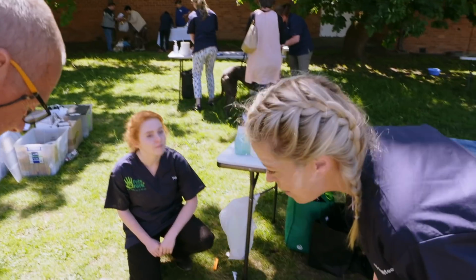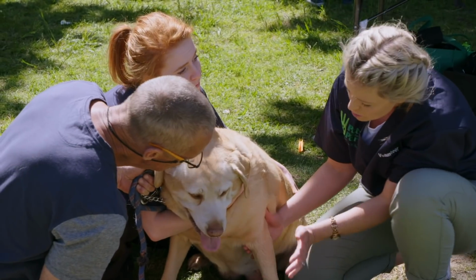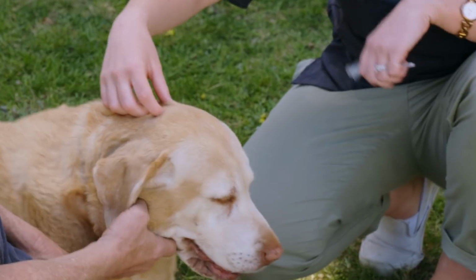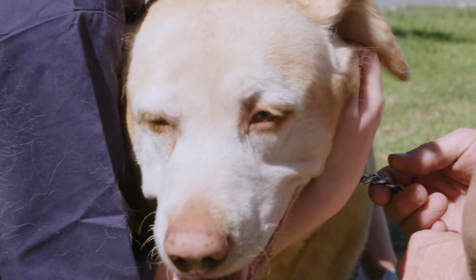Okay, I'm just going to have a feel of this front left leg then, if that's been the one that you've noticed that's bothering her. I suspect most likely it's the elbow, and it is really common in Labradors. Unfortunately, she's likely to end up with arthritis in that joint. That's why I'm trying to get the weight right off her. That'll help take the pressure off the joint. Certainly we don't want that getting any worse. Carrying all that extra weight is putting so much pressure through her joints that's speeding up that process of osteoarthritis.